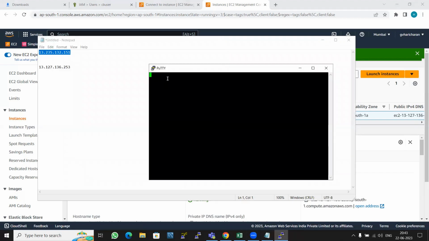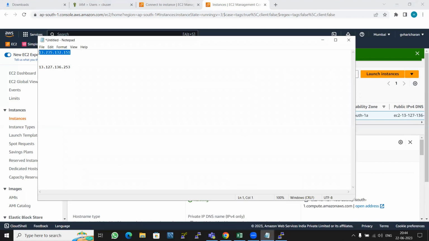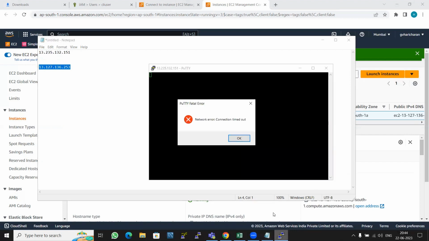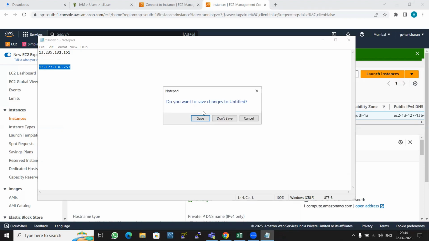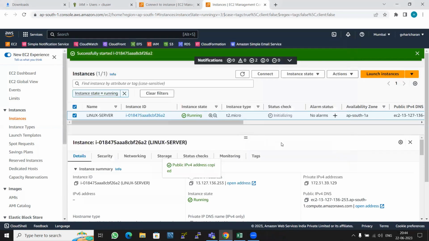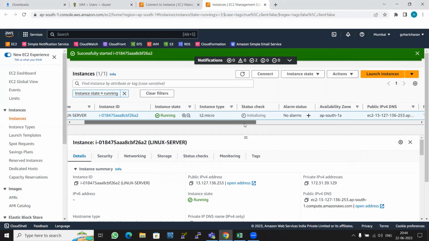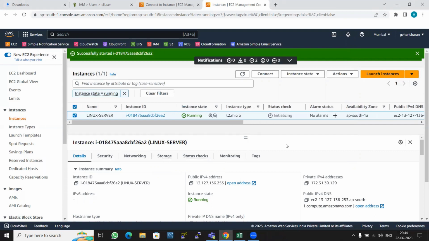As you can see, there is no login prompt. You would normally see a login prompt, right? It is completely blank here. So that means this old IP address has expired and it is of no use. This is the current public IP address. So this is a problem here. While working in an organization, you will not be using multiple IP addresses, right?